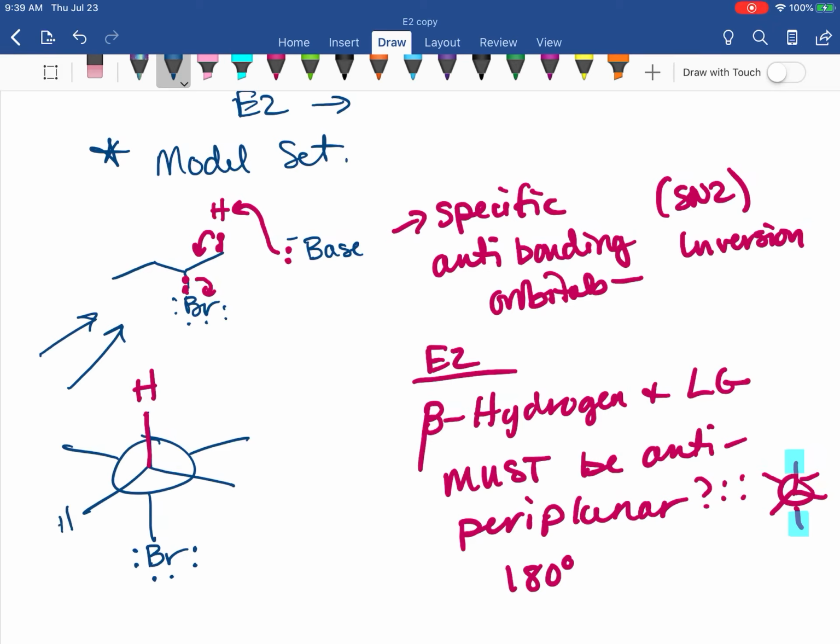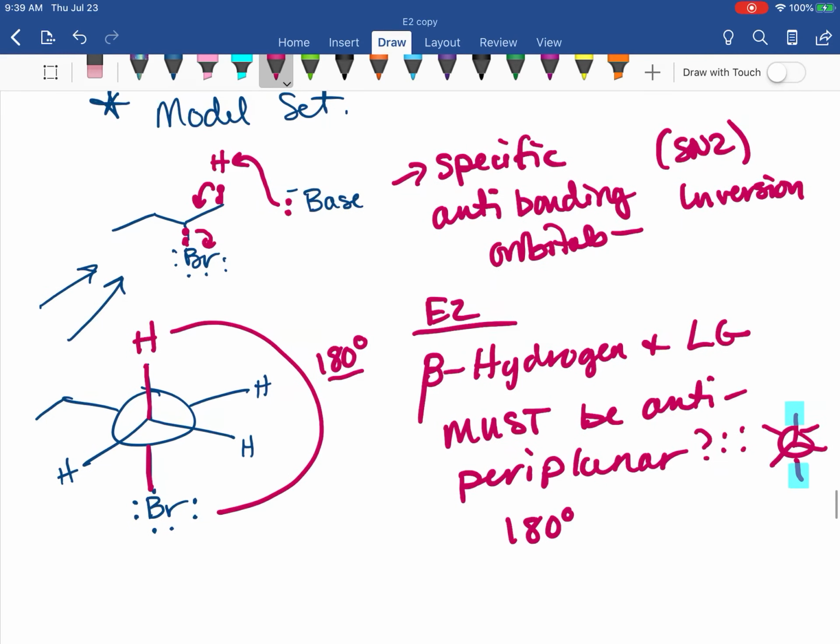So it turns out for this one, these are hydrogens, and then this doesn't matter. There's your other carbon. So this needs to be anti-periplanar. We have to have your beta hydrogen and your leaving group 180 degrees apart. So that's awesome. We get to bring back Newman projections. Aren't you excited? Haven't you missed those from Unit 1?